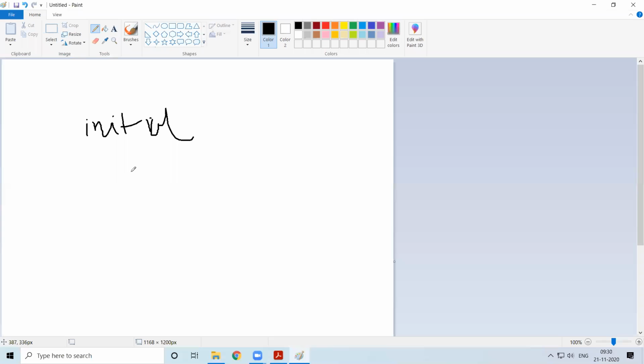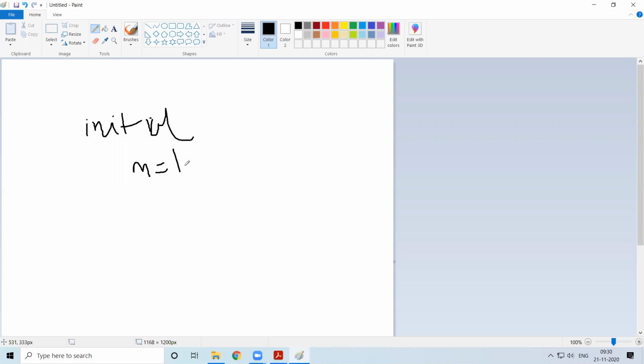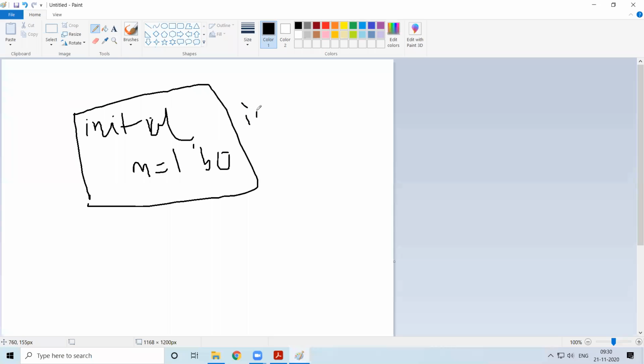So you have initial and one statement, which is specified as 0. This is an initial block, and it contains only one statement.